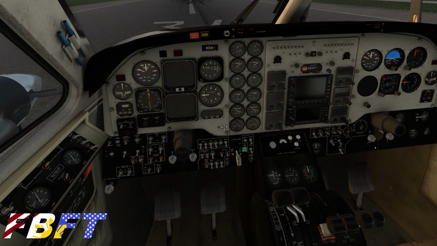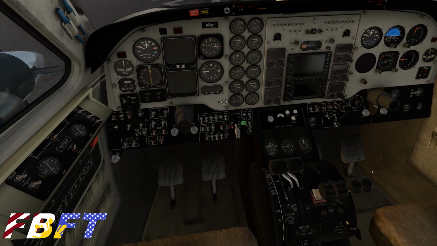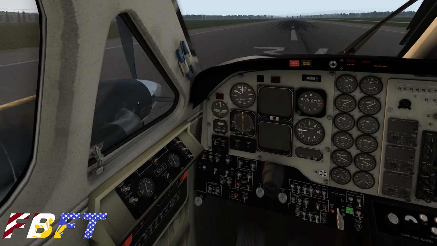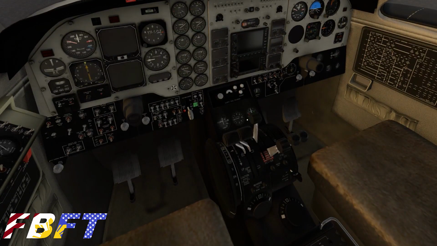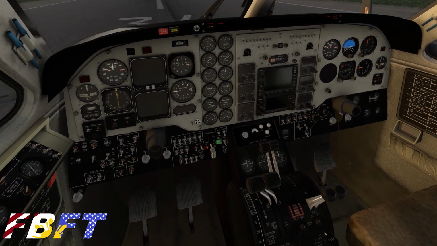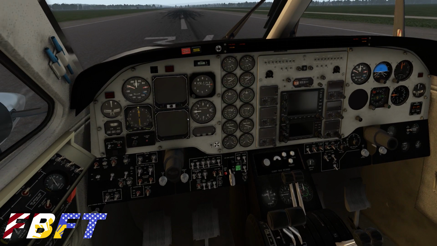When consulting with our friend who is the A&P, he made a good observation for our cold and dark video. I guess the props are only started in feather if you have external ground equipment that you're starting it. If you do a battery start, the props would be in the forward high RPM condition. So we're going to go ahead and do that. We'll kind of fast forward here. I want to get to a couple things.